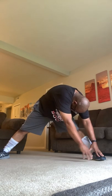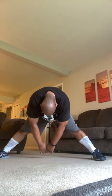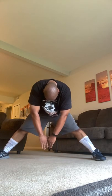Back to center. Good. Hands on the knees. Come up slow. Round, round, round, round, round, round back. Chin on the chest. Bring it up. Let's get those quads too. If you need a chair for support, grab one. Let's go. Now, if you don't feel this stretch, drive the pelvis forward. Nice and good posture. Pull that heel into the butt there.